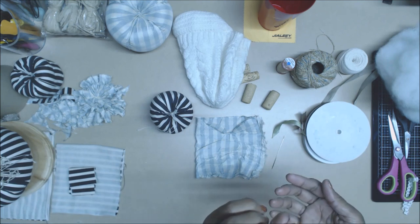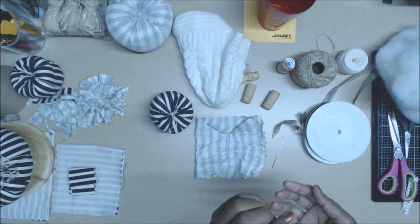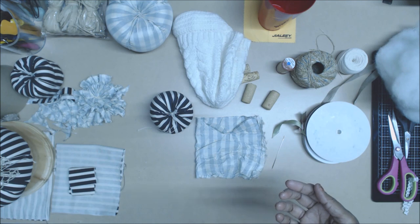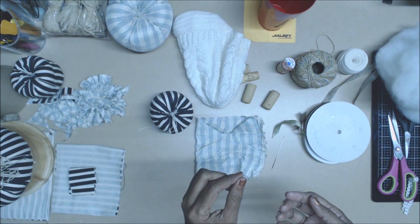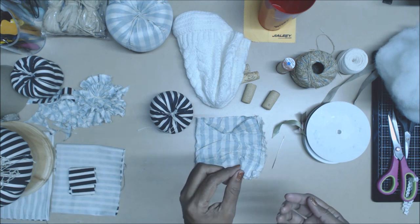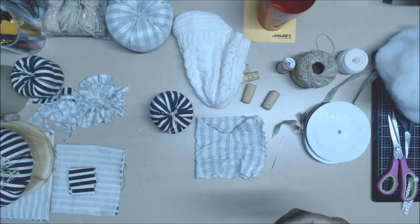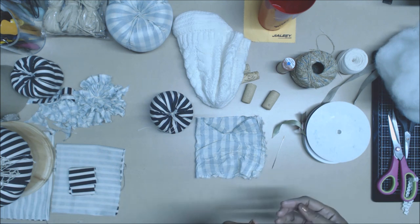We're going to try to create some beautiful projects on a budget, and I am hoping that in the next couple days I can shoot some of these videos that I have recorded, and that we don't have any issues with our mic or our sound. I know in the last couple days we've been having some massive issues, and I'm hoping that perhaps tomorrow my daughter's boyfriend can look into the computer and see what's going on.